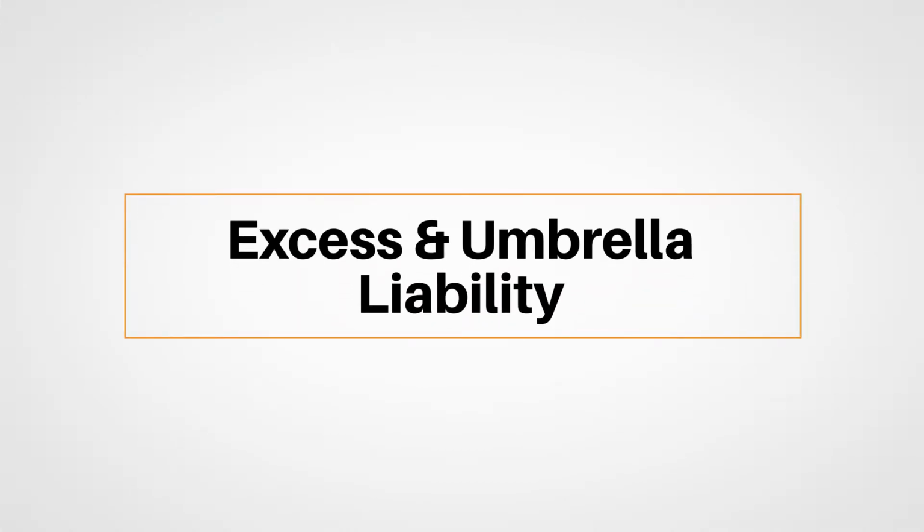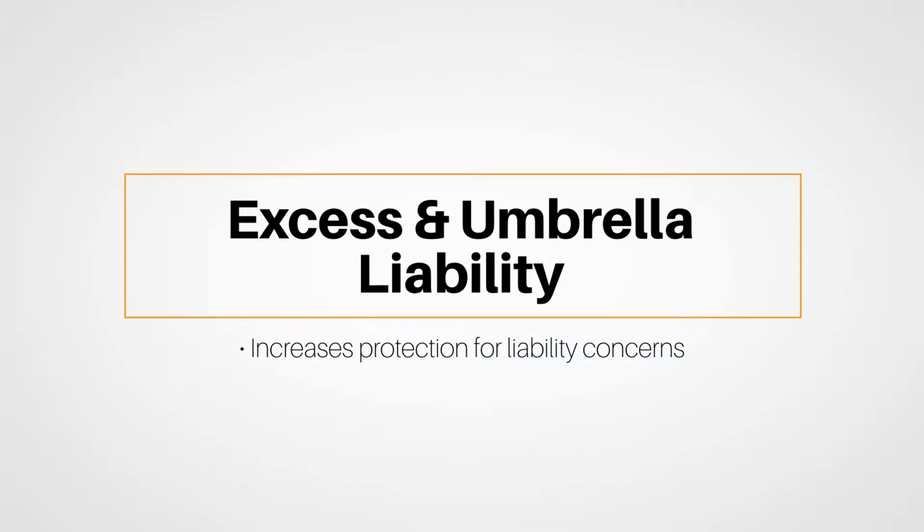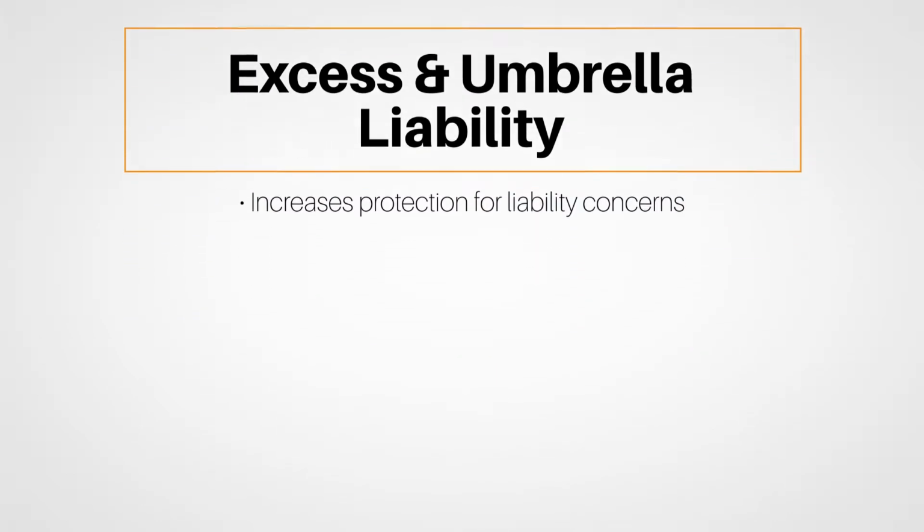This lesson started with a look at excess and umbrella liability policies, which are a great way to increase the level of protection for liability concerns. There are some differences between excess liability and umbrella policies, so be sure to remember how they actually provide coverage. The coverage of underlying policies must meet certain minimum levels, and if the underlying policy fails to maintain those minimums or is canceled, the excess or umbrella policy will no longer extend coverage.